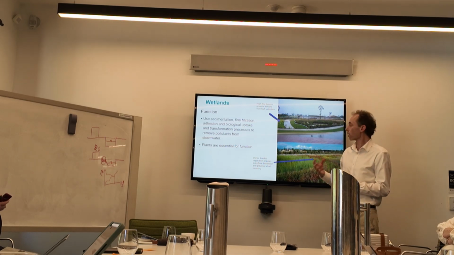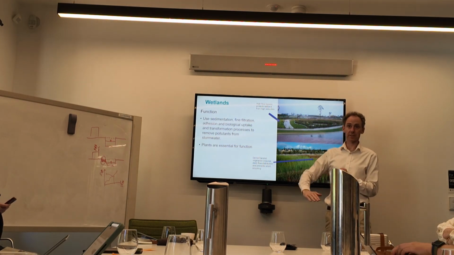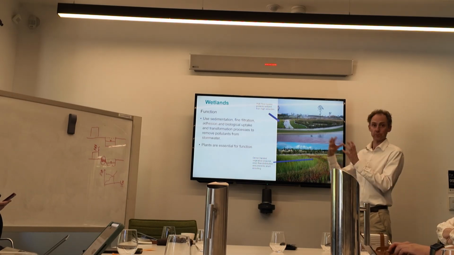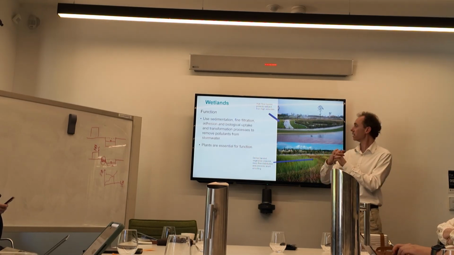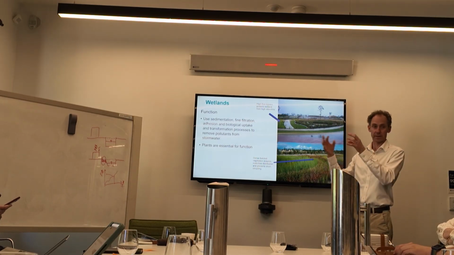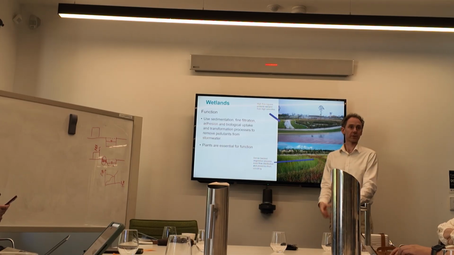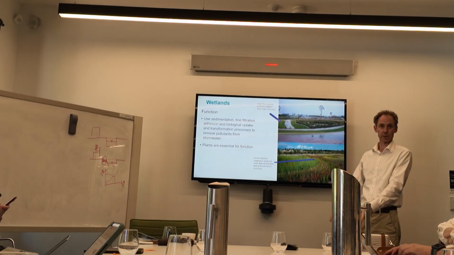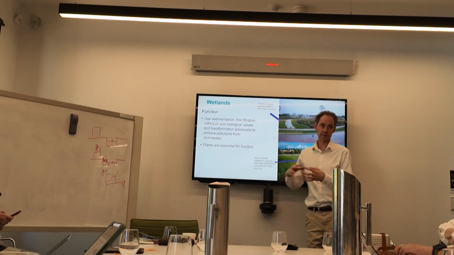In terms of how they do it, essentially they rely on sedimentation, which is just the sediment settling out through the water. Filtration as water passes through thousands and thousands of plants, and then adhesion, so basically the pollutants get stuck to the biofilms that are growing on the plants, and then they get taken up into those, then the biofilms die and they drop off and they get bound up in the sediment, and then the plants take up the nutrients. So there's a whole range of different processes going on.